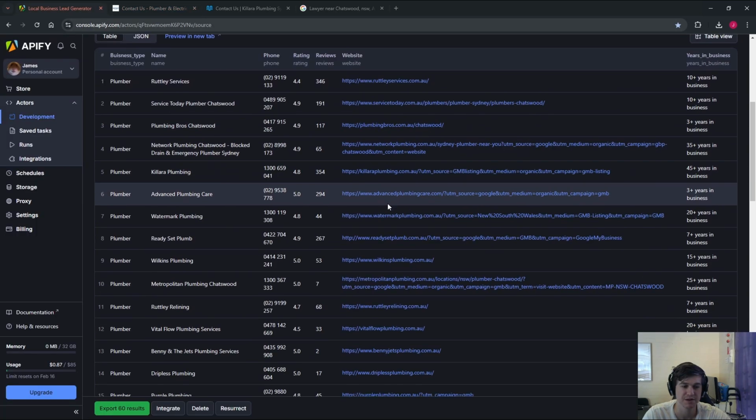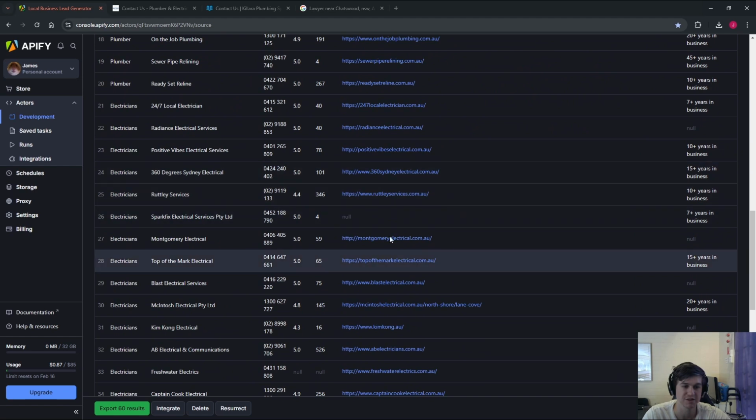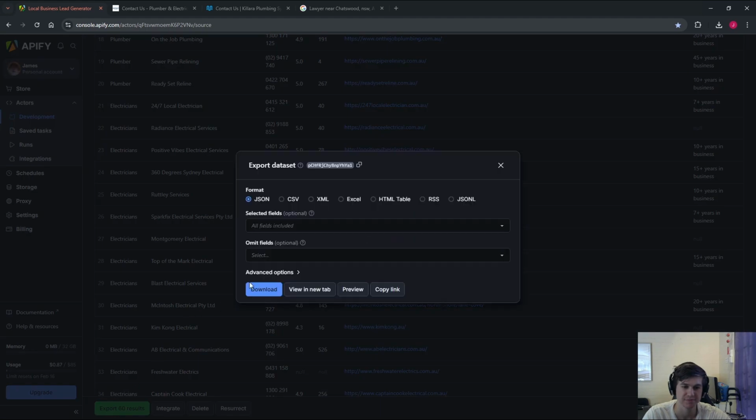And then if you're happy with this list, see, we got the electricians as well. If you're happy with this list, then all you do is press export. And here you've got a list of options of how you want to export it. So in what format. So you can do CSV or Excel if you want an Excel file, or JSON we'll do in this example.